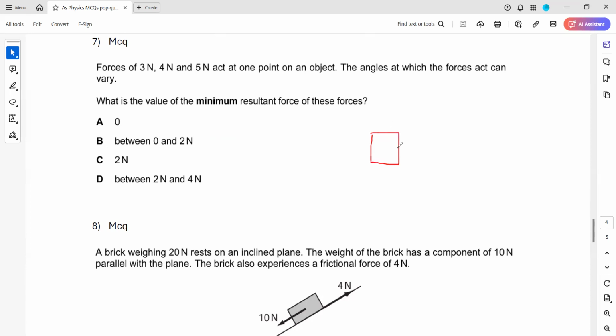First, before explaining the question, if I say I have a force of 3 Newton and 4 Newton, okay? What is the minimum for these two forces? The minimum value will be 1. What could be the maximum? The maximum will be 7. And I can vary the number between 1 and 7. Any number I can have, but the minimum is 1 and the maximum is 7. Minimum when they're in opposite directions, maximum when they are in the same direction.